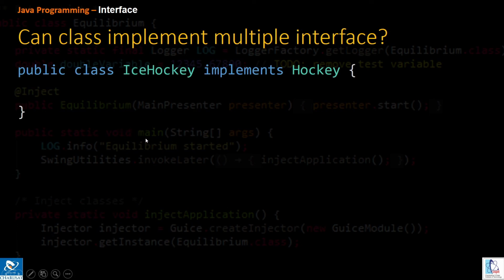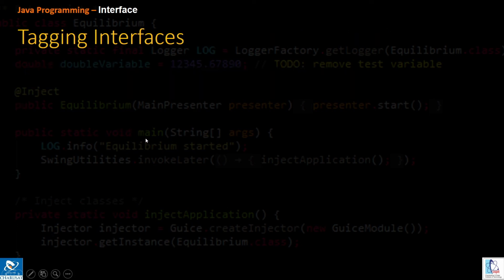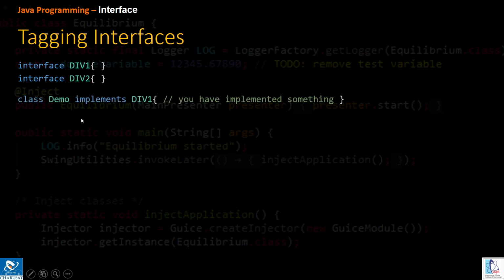Now, can a class implement multiple interfaces? Yes, that's possible. Taking an interface, this is also an interesting example. Consider that these two are the interfaces which we have declared, and we have a Demo class which is implementing only one interface, Div1, with some implementation over here.